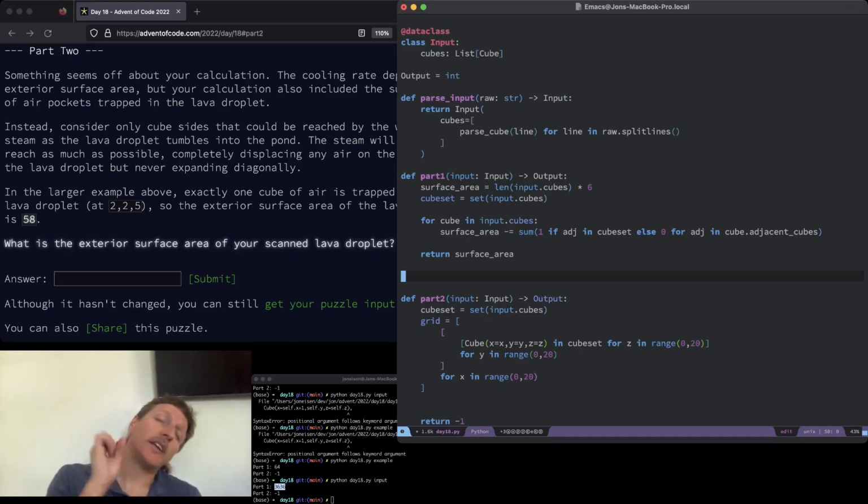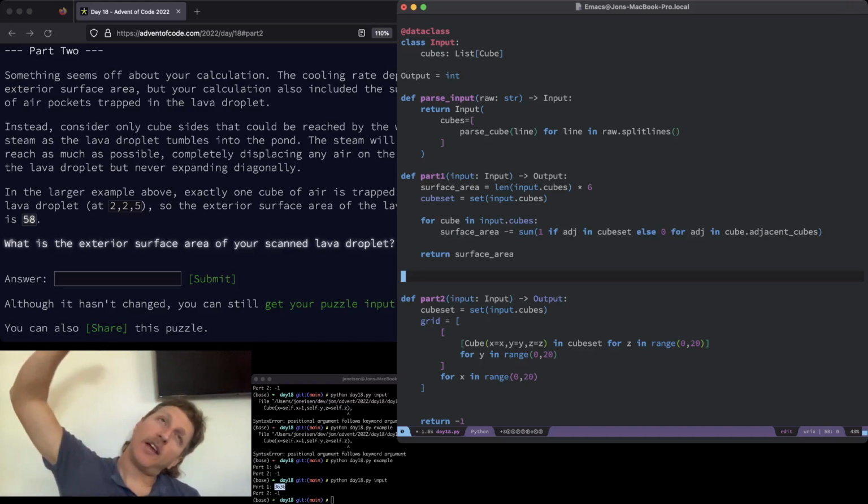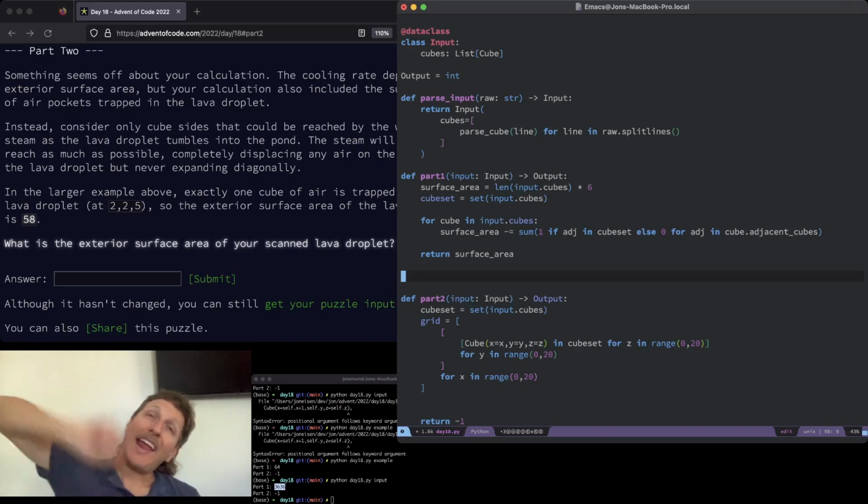That question is only if on a line drawn, let's say x equals 0 and y equals 0, so we're just looking at the z dimension. If there are no cubes on that line, then we add 0. If there are any cubes on that line, then we add 2, because there's one from each side.